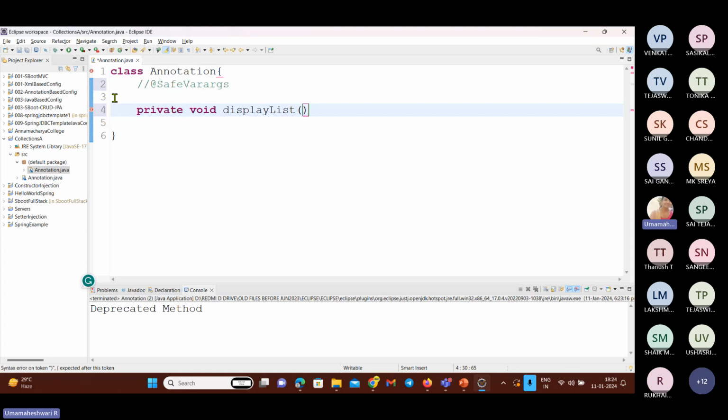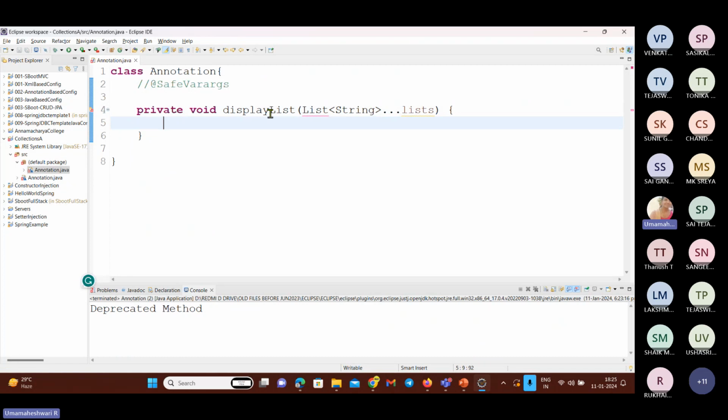Inside this, I want to display the list of strings. List interface, and inside this, string is the data type I'm going to use, and three dots. If we use this in a method, it's called a rest or spread parameter, spread parameters and list.